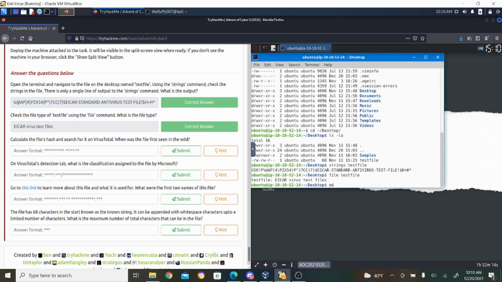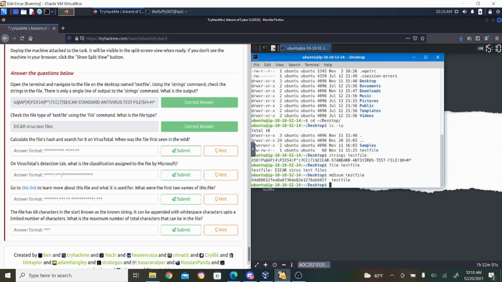Next, calculate the file's hash and search for it on VirusTotal. When was the file first seen in the wild? MD5 sum test file. Okay.